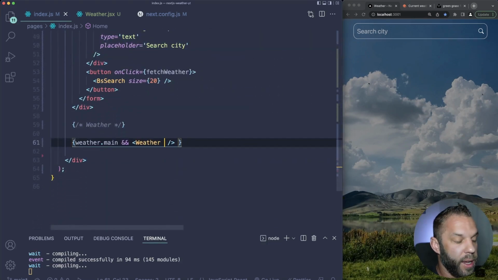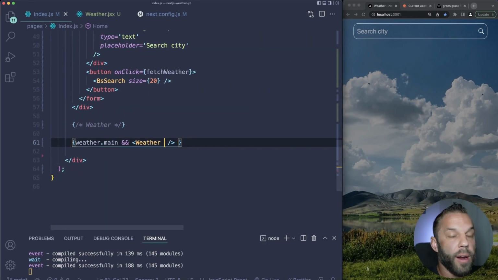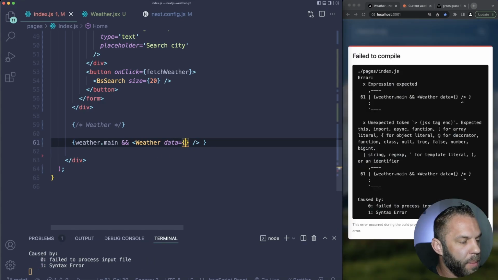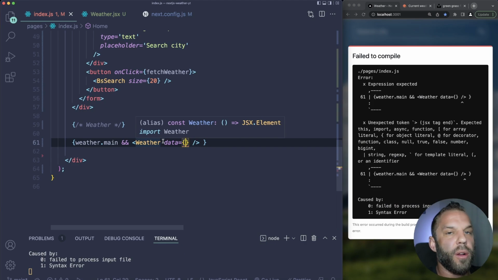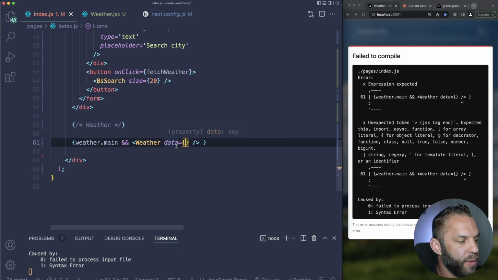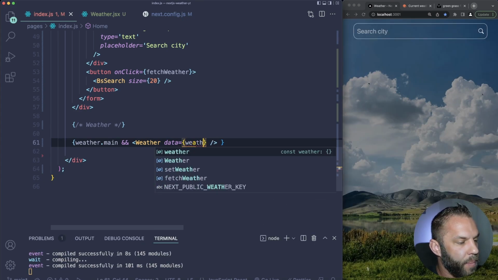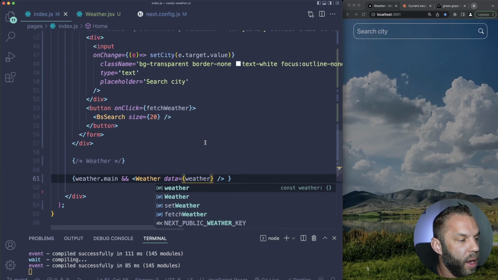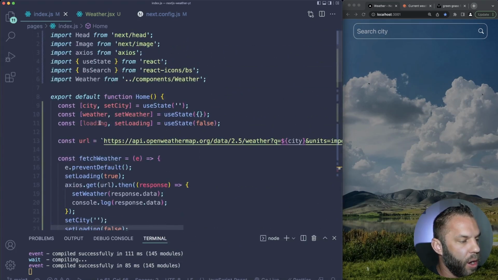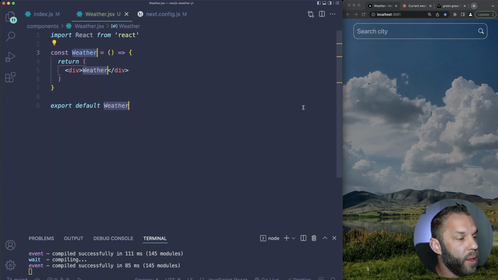All we have to say here is, you can name it whatever you want. I'm going to call this data. Some people name it the same thing, and for me, when I was learning, that seemed very confusing. I didn't understand it, so I like to use different naming here. So data, and then what we pass through is our weather right here, and that weather is our state. So that's what we're passing down: our state, from inside of our weather API.